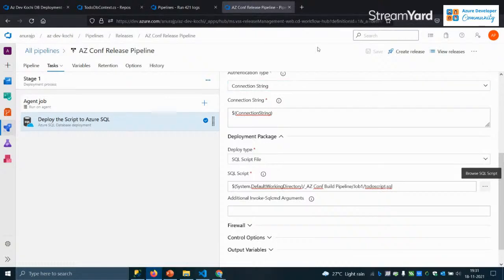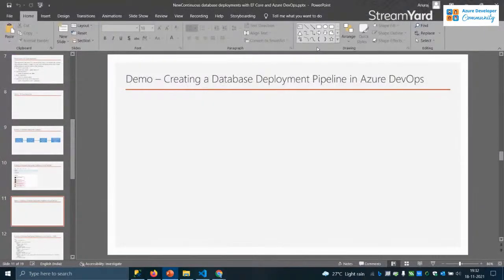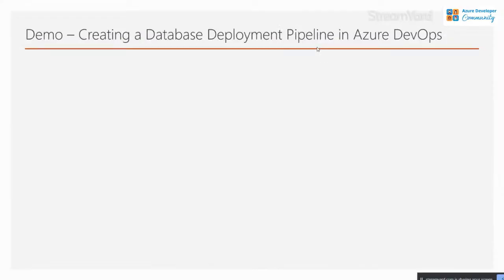Yeah, that's it about deploying a database using Azure DevOps. We created the pipeline and we deployed using both build and release pipelines.